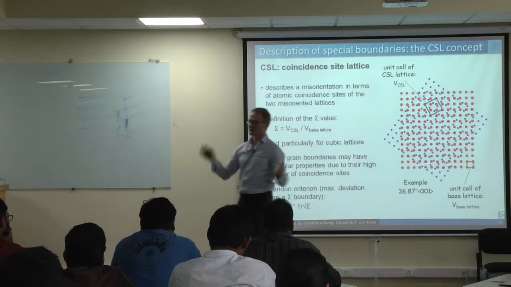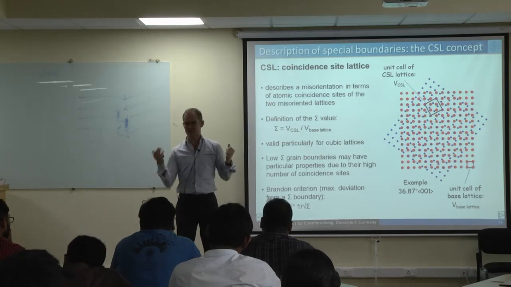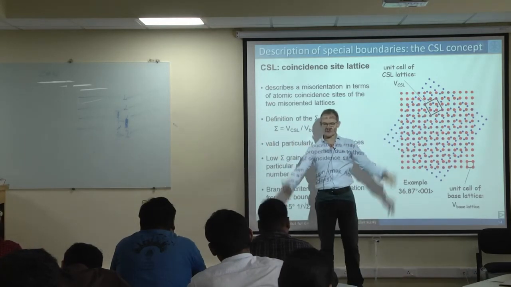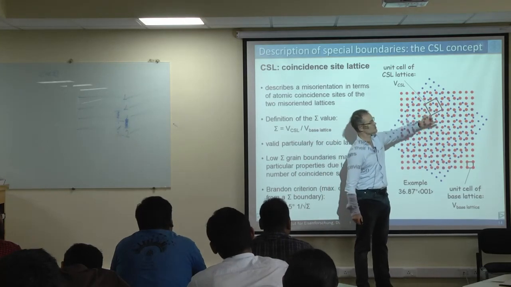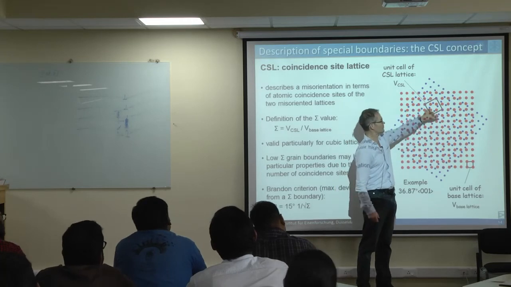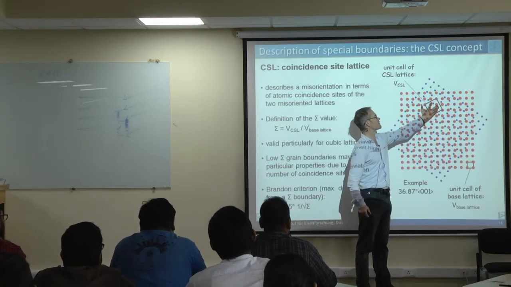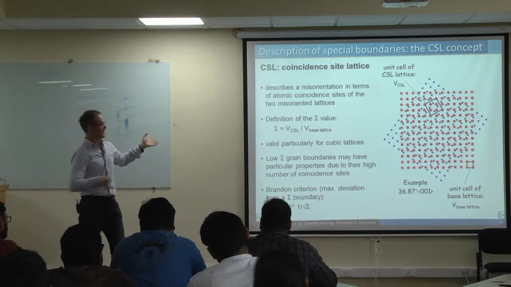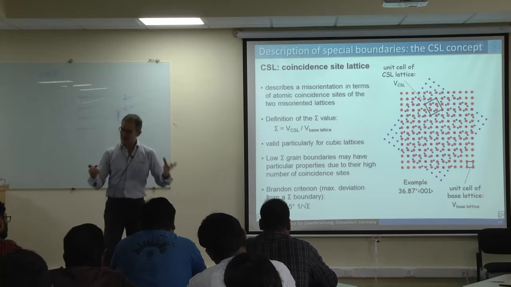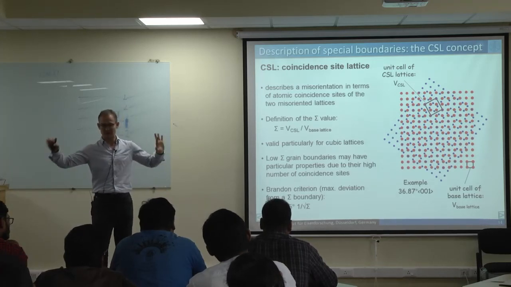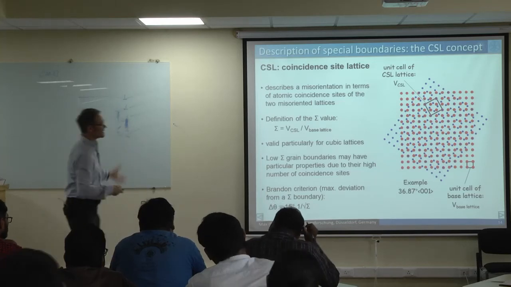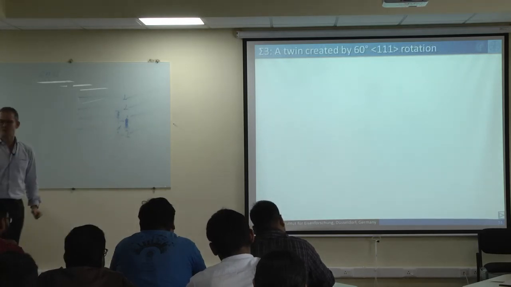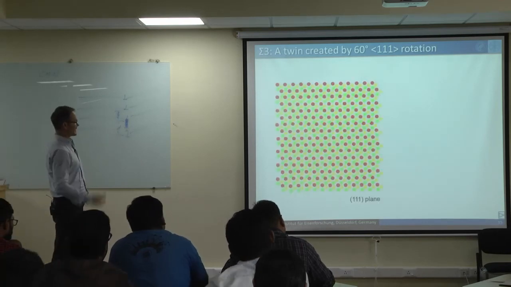And of course one could say this could be energetically favorable. If every 5th atom fits well, this could be an energetically favorable situation. Although of course there is a sufficient amount of other atoms which do not fit, and they fit particularly badly, and maybe this increases the energy of the system again. So I'm quite skeptical whether this really means something. But who knows? At least as long as the sigma value is small, sigma 5 all the way to sigma 9 or so, there could be an indication that it has a physical meaning. But the original thing is not a physical thing, it's just geometry. So this was sigma 5, and now let me show you one beautiful picture about sigma 3. At least I think it's beautiful.